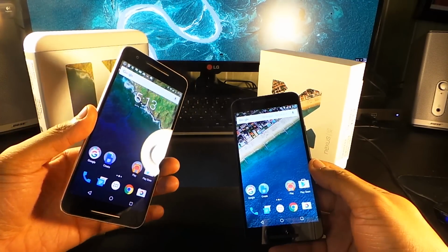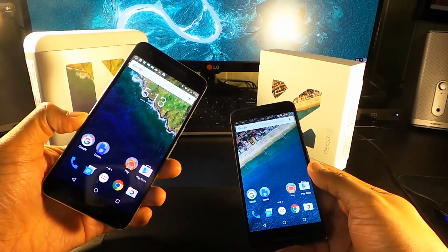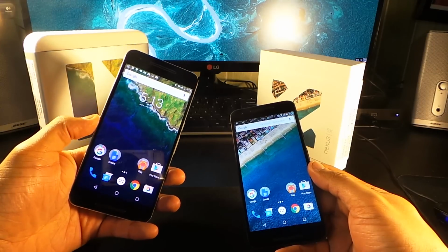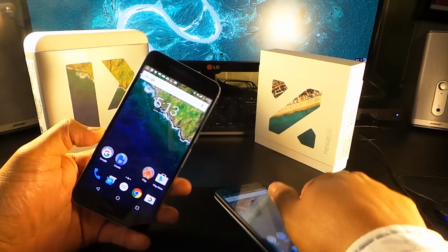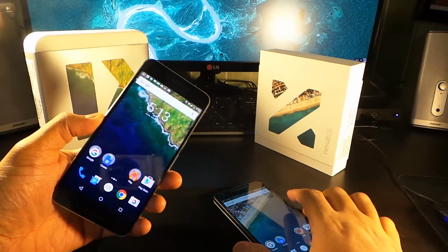The only gripe that I may have with it is in the front. I feel these bezels are too big. Is it because of the speaker drivers? Is it because they were trying to get a look of having big bezels so you can hold the phone real comfortable? I don't know.